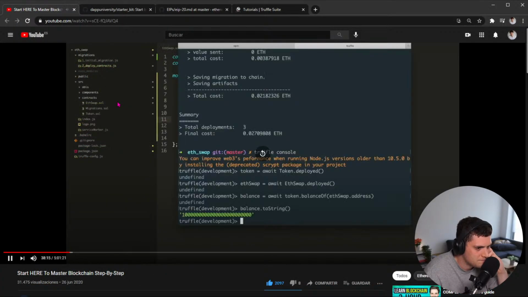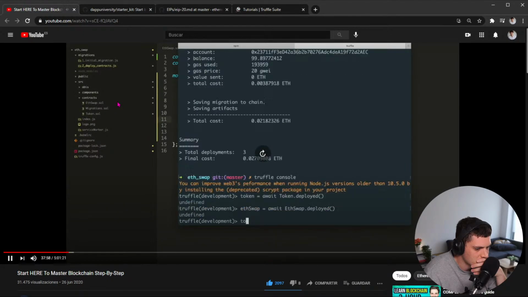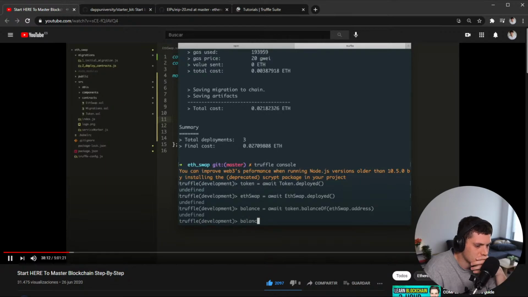What we're going to do next is, all right, there we go. Boom. I just swapped their token. All right. We did it in the last. Balance the address and balance.